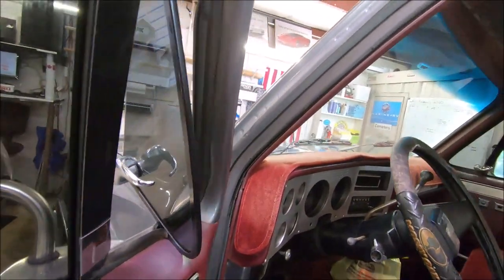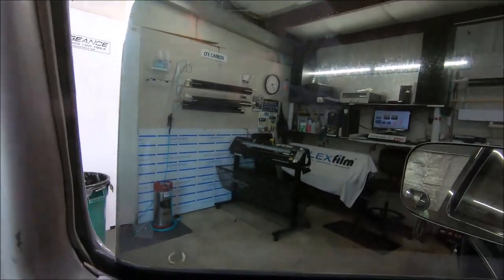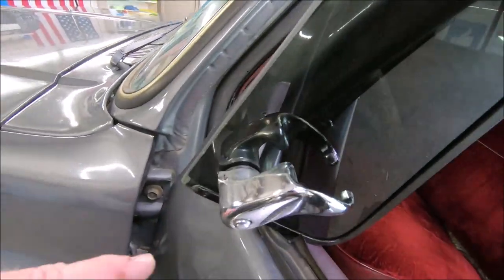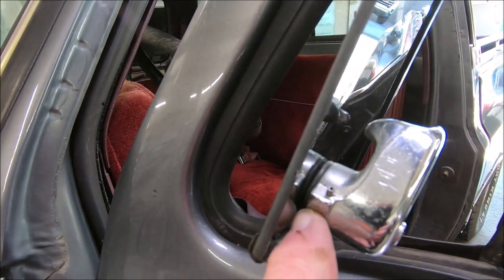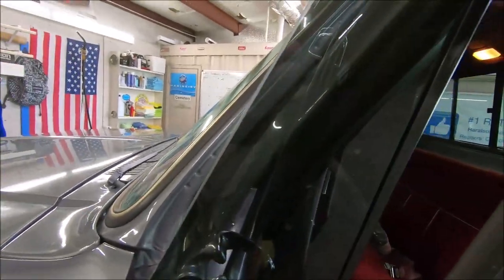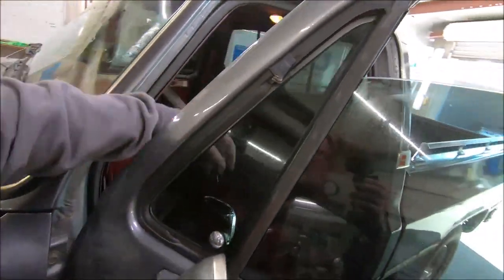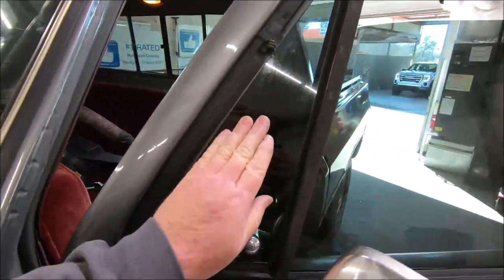This is the vent glass that we had taken apart — I'll get over on the other side so you can see it all the way down. This is how you do it correctly. These parts were broken and we fix it with O-rings to repair the rubber seals. No gaps. I'll close and latch it — you can hear how tight it latches. Click — right there, it pulled it up. No gaps, no trash. We need to clean the windows.